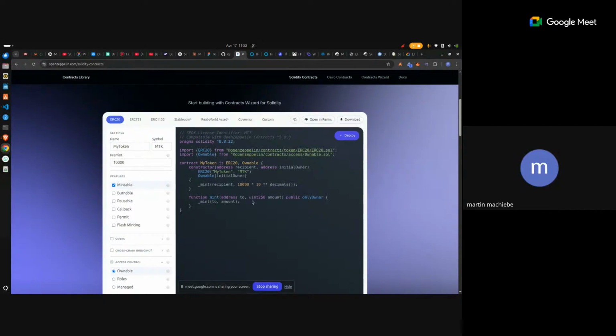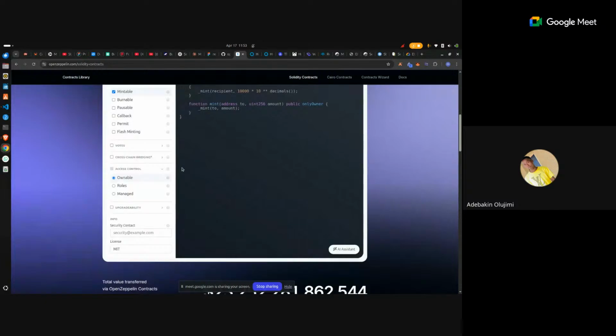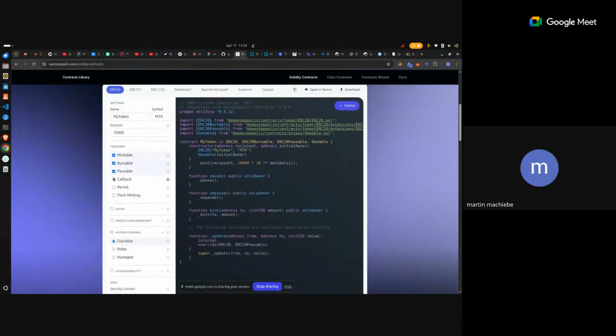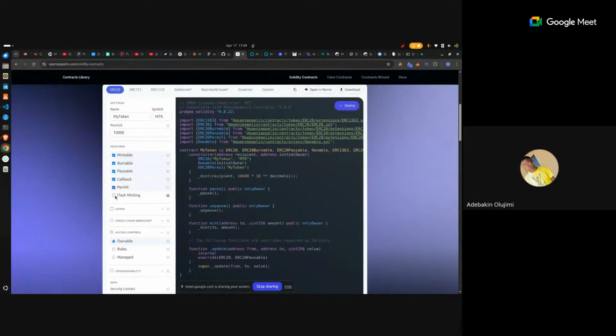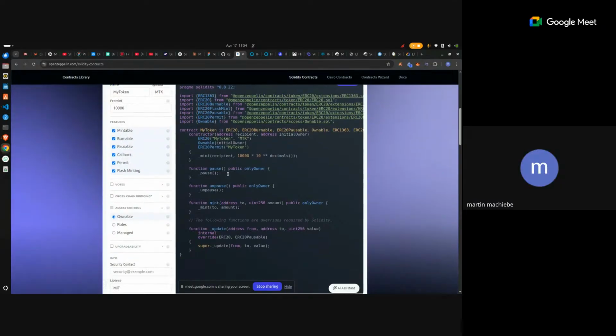Okay, it's not showing many chain ID. Where is it showing the chain ID? Maybe you should click on those features. Try to choose mintable, vulnerable, and something like that. I want to use something outside. Then input the pre-mint also. Once you input the pre-mint, my own is showing chain ID. Mine isn't showing anything.